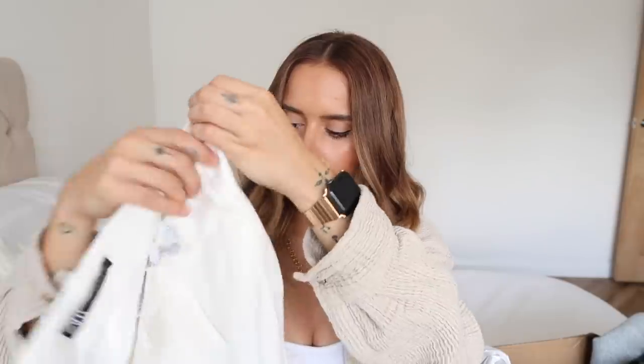I also picked up a pair of white culottes that feel almost linen-y - they're actually a cotton material. They look very sheer, which could be a no from me. I wasn't expecting them to be like that. They're almost like suit trousers - I just wanted a slightly more relaxed version and I thought these would be really cute and flowy. But I think they might be a bit too thin, which is a little bit annoying because I would have liked something I could wear fully into autumn. Some of you may have holidays coming up and they would work perfectly for that.